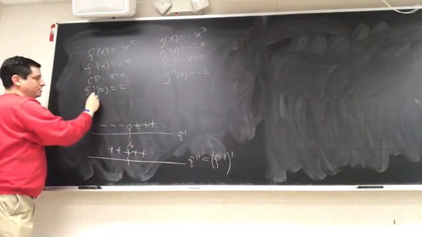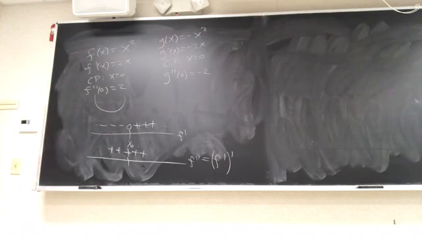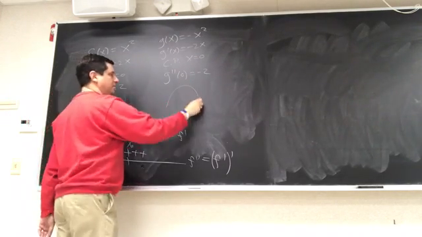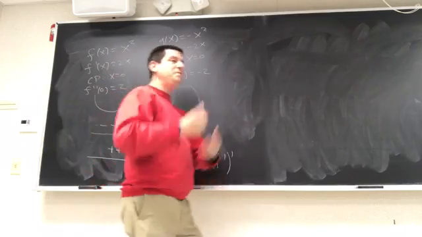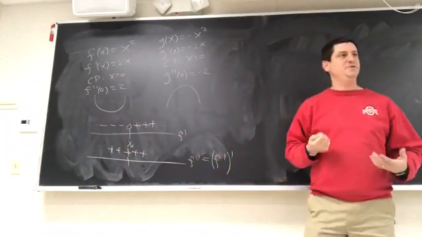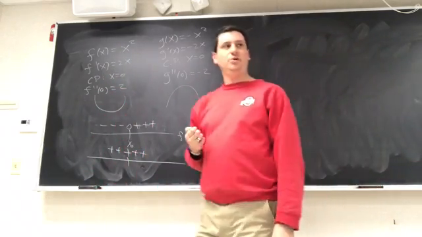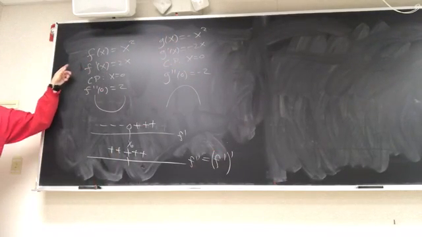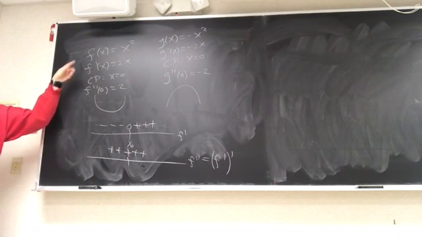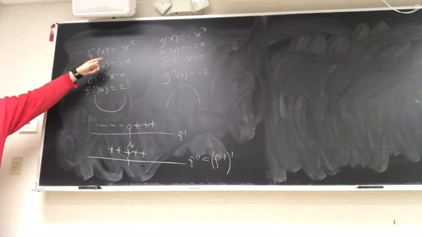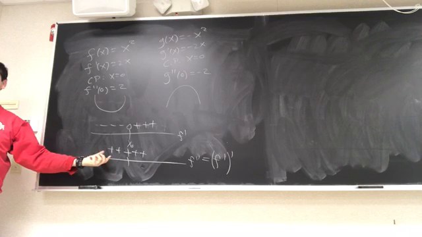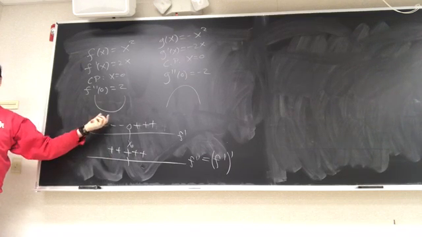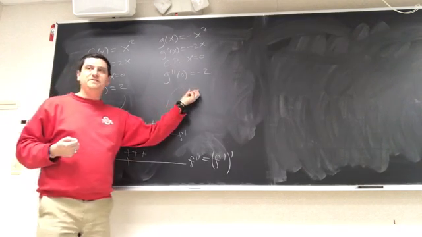And I know what these functions look like. This is the up parabola. This is the down parabola. Here's how I remember the second derivative test. All I have to do is remember there's something about the sign of the second derivative that tells me if I have a max or a minimum. Which way does it go? Well, let me test it with the parabola. I can tell if the parabola is up or down by whether it's x squared or negative x squared. And I see, here we go, this is a minimum. So if the second derivative is positive, it has to be a minimum. If the second derivative is negative, it has to be a maximum.